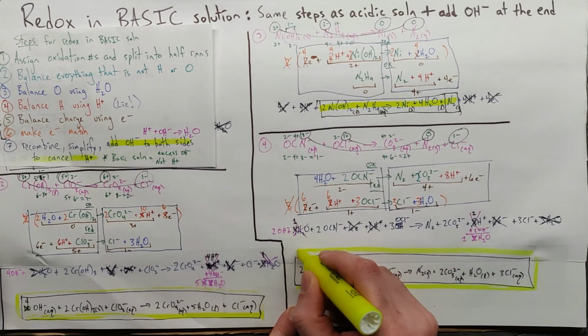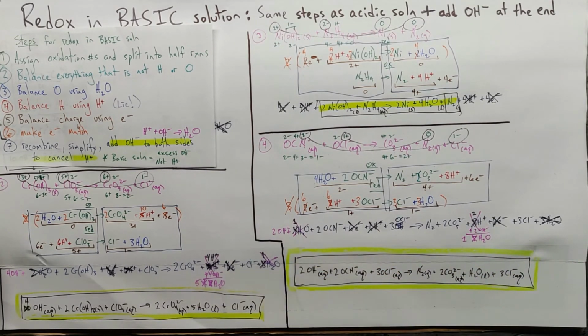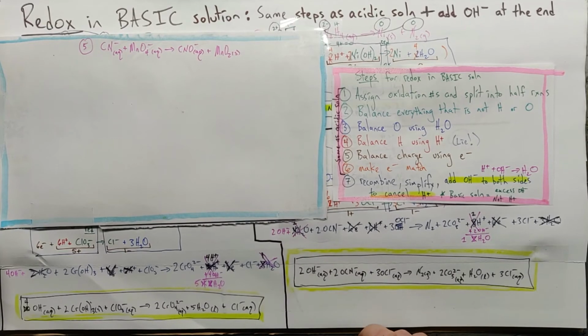But as long as you didn't screw your waters up, your charge balance will be good enough. I'm going to get the last one set up and we can be done with this. All right, it required no cleverness whatsoever to slap a piece of paper down over all the other stuff for the last example. I take some sick pleasure in limiting myself to one piece of paper set up per video. It would have been nice to split this into two videos, but I'm pretty fed up with redox at this point, so we're just going to finish this out.